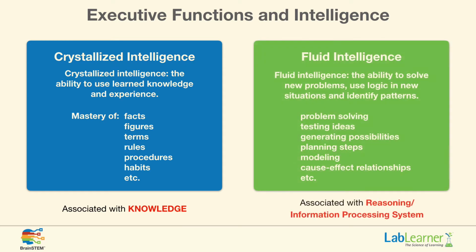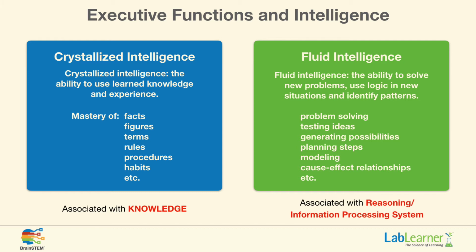On the other hand, there is something called fluid intelligence. And fluid intelligence is the ability to solve new problems and use logic in new situations, and even to identify new patterns. This has much more to do with things like problem solving, testing ideas, generating possibilities, planning steps, modeling situations, looking at cause and effect, recognizing cause-effect relationships.